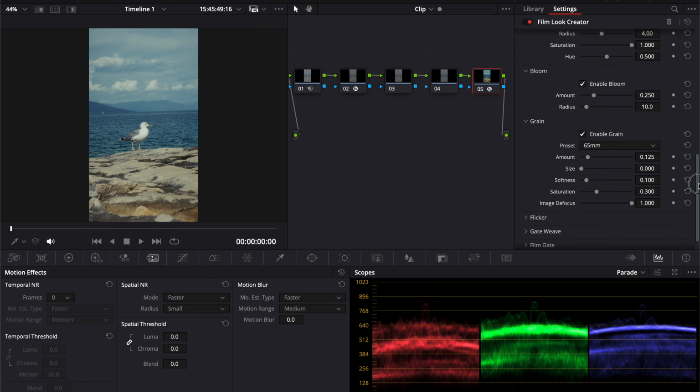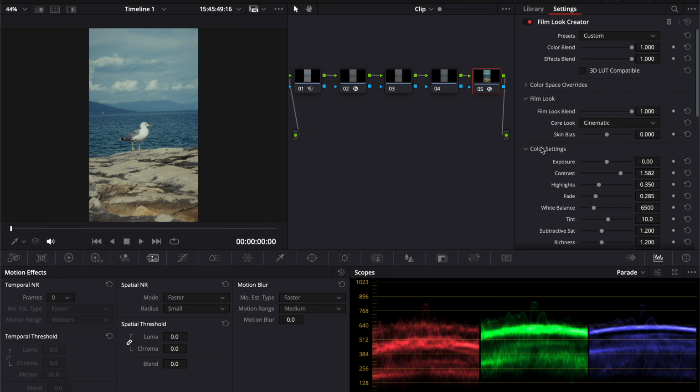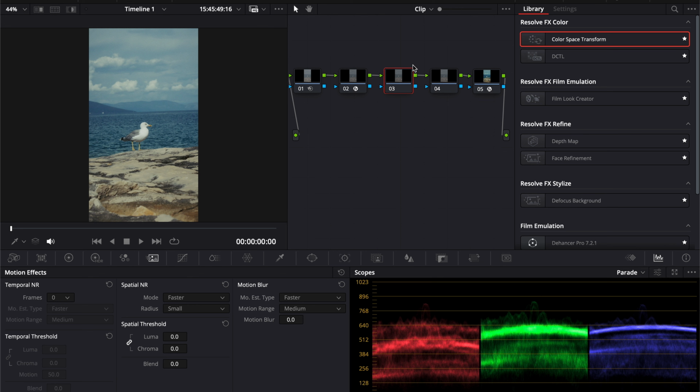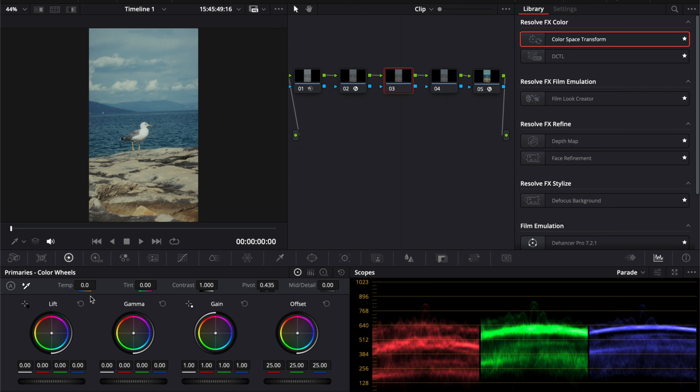Okay, so now let's say that we have our overall look done, and I like to use the tools of DaVinci, HDR color wheels and primary color wheels, inside these two nodes, using, as I said, the DaVinci Wide Gamut color space.